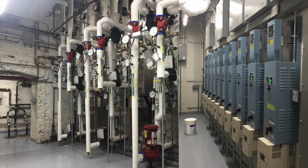I would clarify that because of the limited space that we had for a ground loop, we went with an open loop system, which does require more maintenance. But for smaller facilities that have a little more land, we would look at using a closed loop instead of a standing column well system. The maintenance for a closed loop system is certainly comparable, if not less, than what you would see for a conventional air conditioning system with air-cooled condensers.